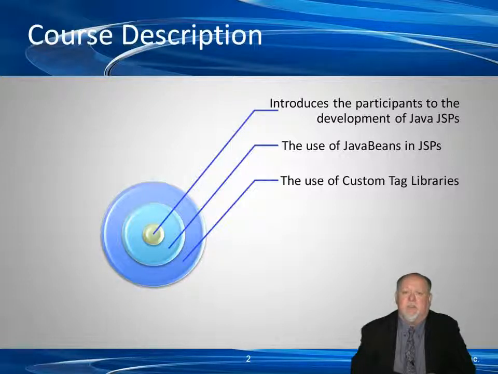We'll see that the first pass of JSPs was an attempt to simplify the writing of servlets. And probably that would not be the most accepted definition, but that really was a fallout, an unintended consequence to a degree. The real reason for doing it was to try to separate the presentation of logic, in other words, the request processing and the response processing, so that we did not have to write an awful lot of code into our servlet. Okay? Custom tag libraries took that concept a little bit further to try to further move the knowledge of Java code away from the folks who might be writing the HTML.